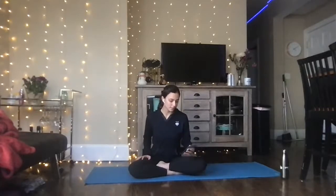Deep breath in and deep exhale out. And 1 more time, in through the nose and out through the mouth. And from here, I invite you to set an intention today for your practice. When your intention has been set, or whenever you're ready, you may open your eyes and let's get started.